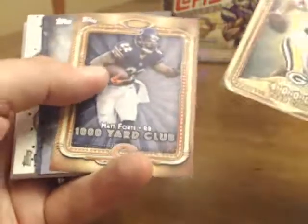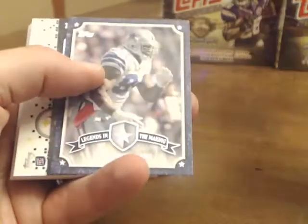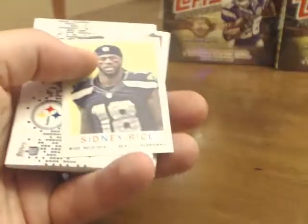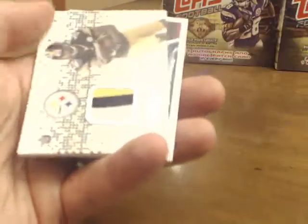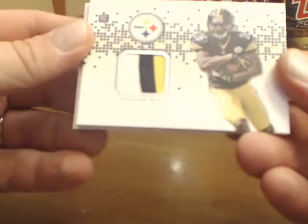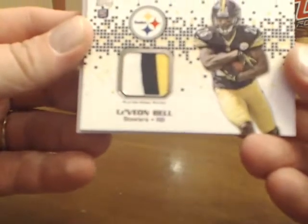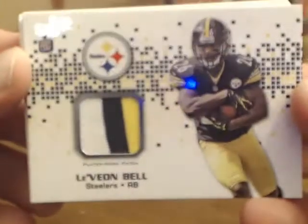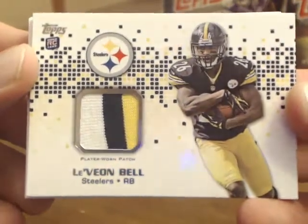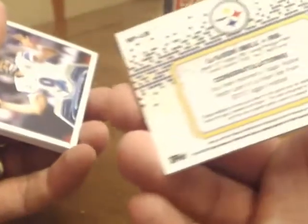Okay, Aaron Rodgers, Matt Forte, Andy Dalton, DeMarcus Ware, Emmitt Smith, Sidney Rice, nice Le'Veon Bell. Oops, get it more centered there for you. Nice 3-color patch. So nice card there. No serial number at all.